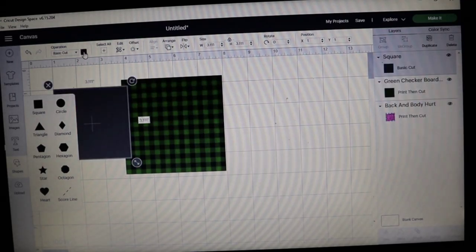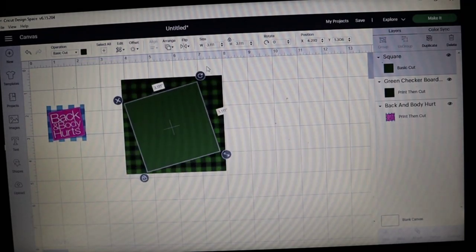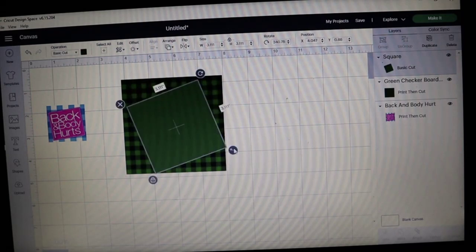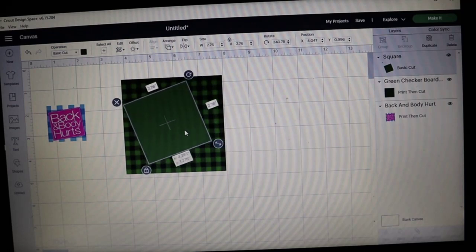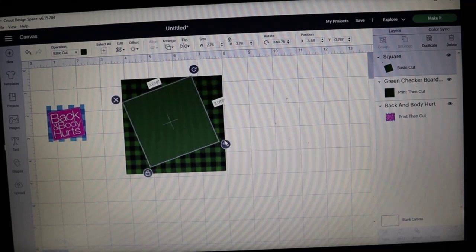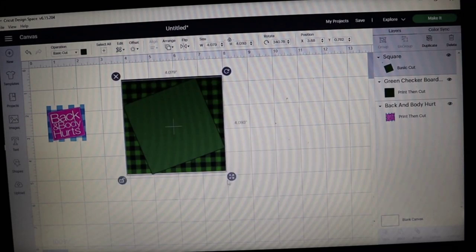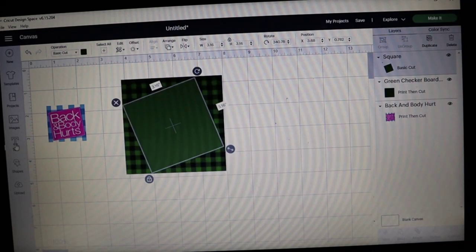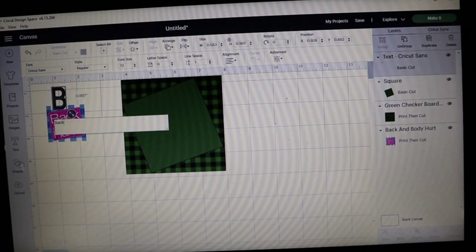I'm going to start off with a square and I'm going to make it green. Now I'm just sizing it to make sure it fits within the checkerboard correctly. Now it's time to add the text. And I'll be doing it three times to make it three lines.